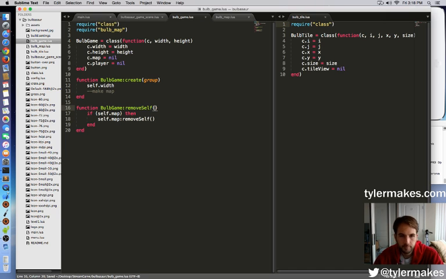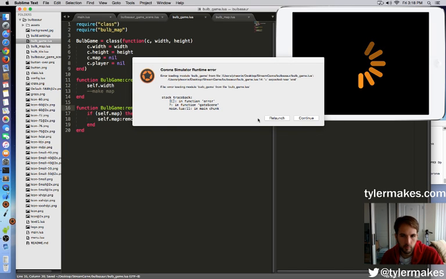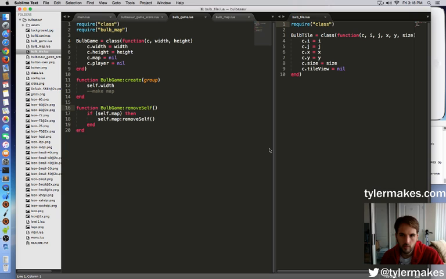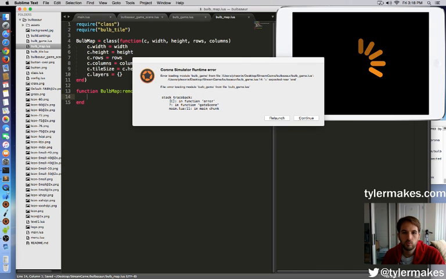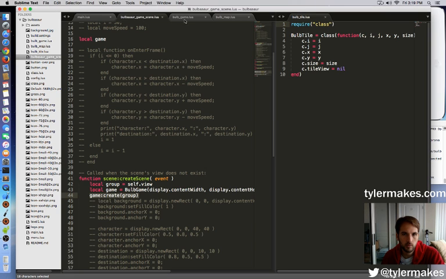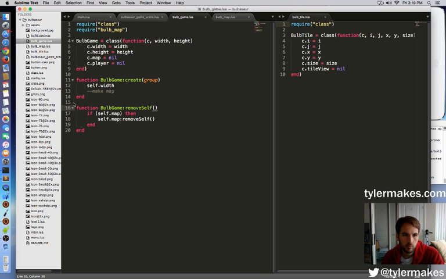Noun group. Yeah, so you'll see this remove self mirrors what Corona does when you take a visual object and remove it. This is blowing up because this doesn't have a remove self function. We're going to go ahead and add it. It doesn't have anything yet; it will soon. What else is blowing up? 14 expected equals. Oh yeah, there's nothing going on here.